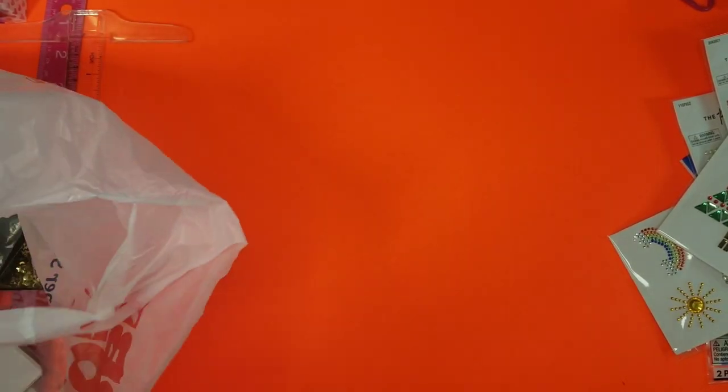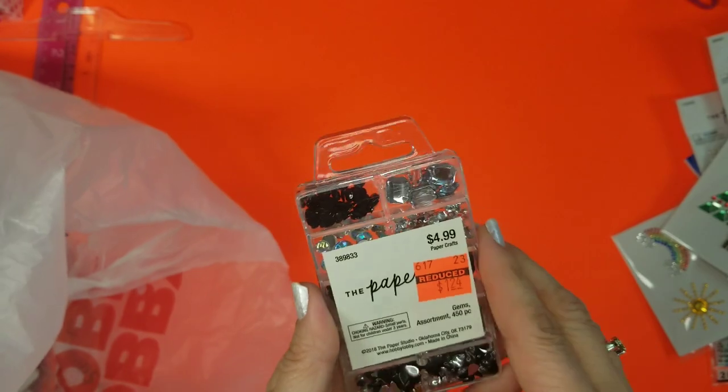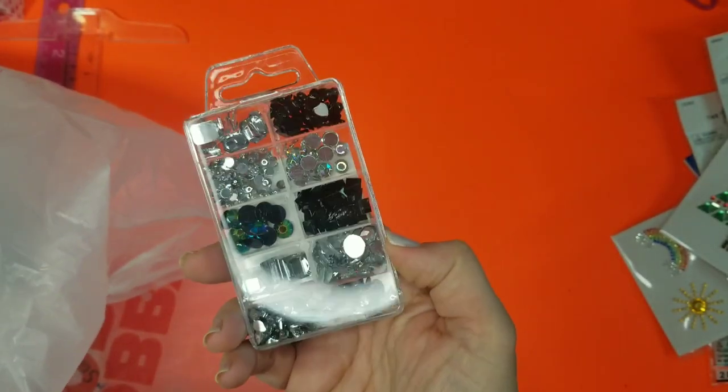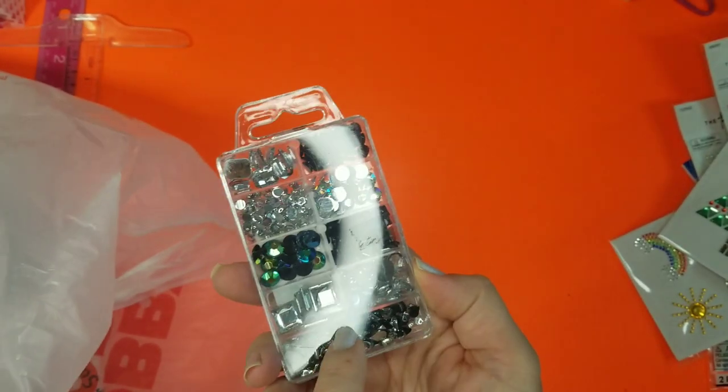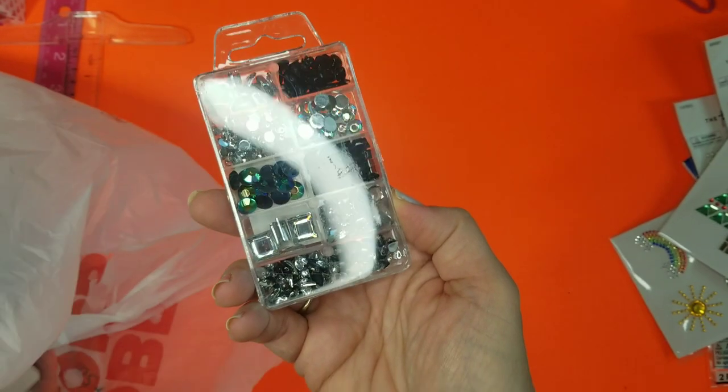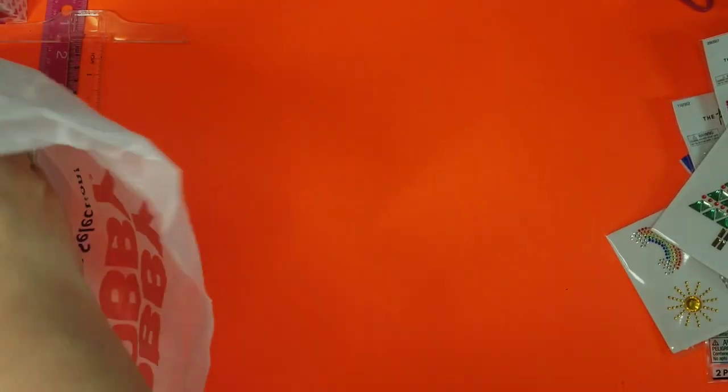I've got here the assorted gems, and I just like them because they had the blacks, $1.24, because the silver ones you can find almost anywhere. I don't do a whole lot of really large, but I like that it had the black ones too, so I thought that was cute.